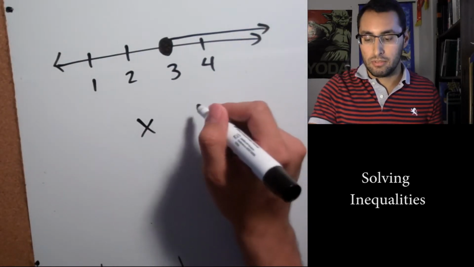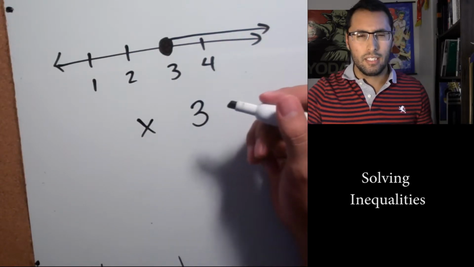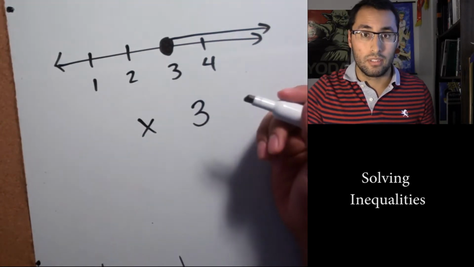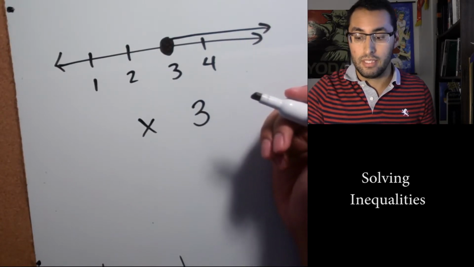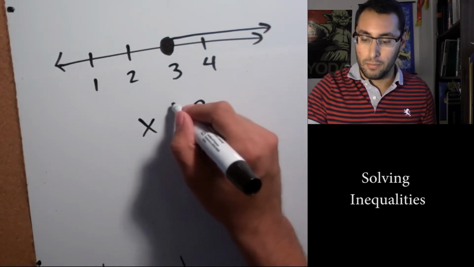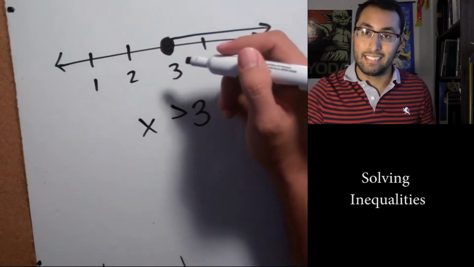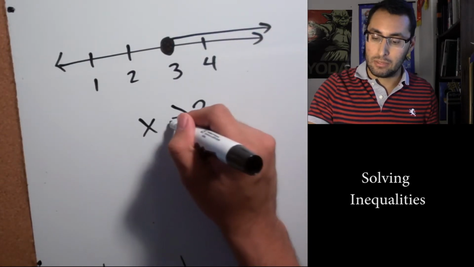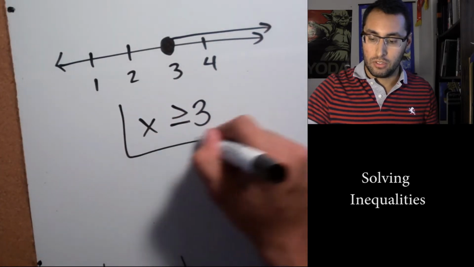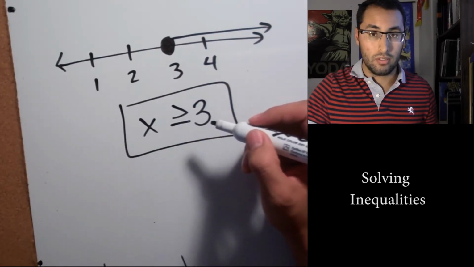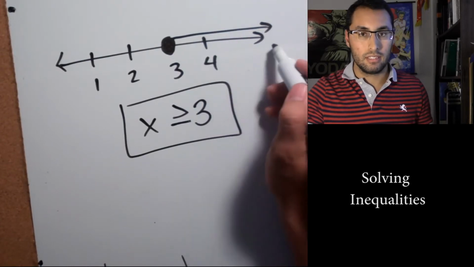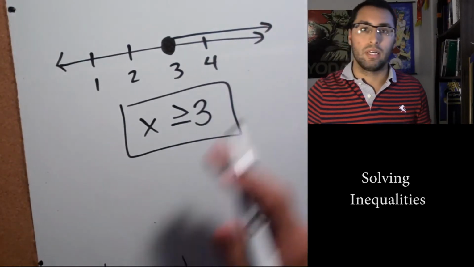Well, I see it's above 3, so I'm going to write 3. And the key piece of this is noting the inequality sign. Well, I know that it points to the right. Well, we just talked about what points to the right. The arrow must point to the number. And since it is shaded in, it's a closed circle, that means I have to put the equal to part. So this inequality is x is greater than or equal to 3. What are some numbers that are greater than 3? Well, 4 is, 5 is, 6 is, all these things that we shaded to the right.